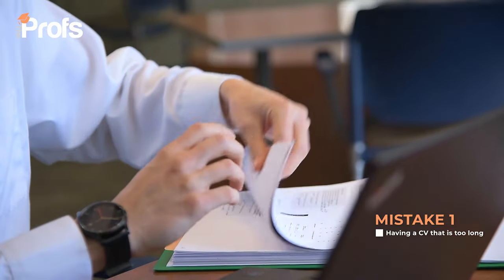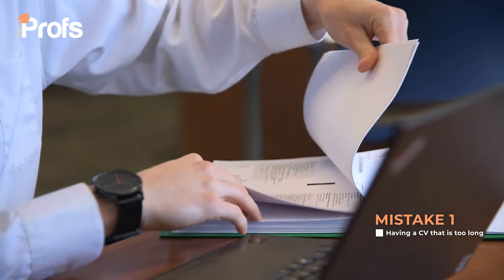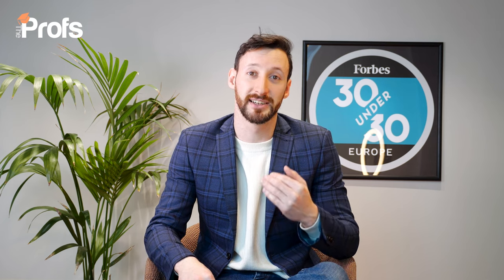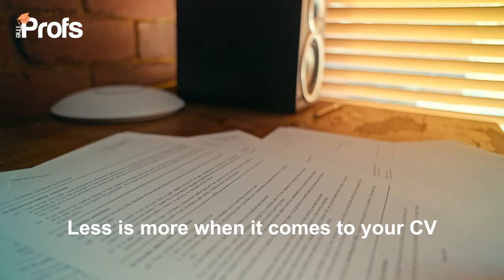The number one mistake is the never-ending CV or resume. You are allowed up to one page for an MSc, potentially two pages and slightly more for a PhD or research proposal, but for the vast majority of applications, just the one page. This needs to be digested in just 10 seconds. I recommend no more than three bullet points per work experience, and ideally just one or two. Less really is more.